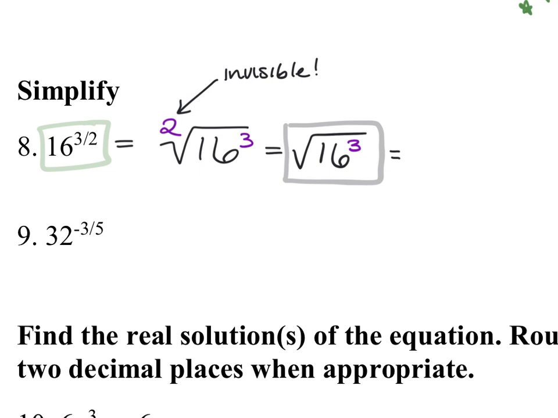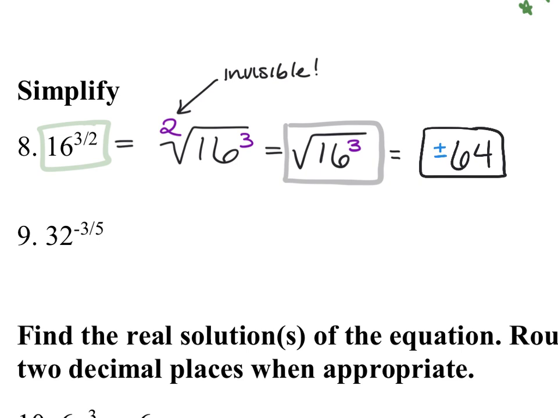64 is correct. Now we do need to add something to 64. What do we need to add in the very front of 64? Why are we adding plus or minus? Because the index is even and that's a positive number. So anytime your index, or the little number on the ledge, is even and you're taking a positive number, which is a lot of the times, you need to put the plus or minus in front of it.